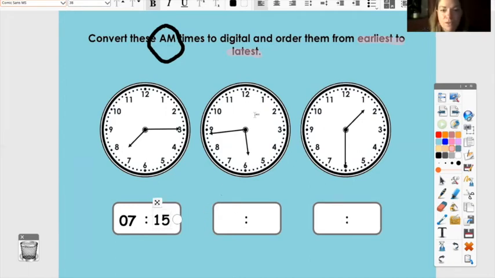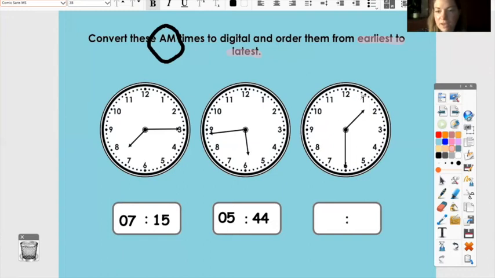Okay, even earlier here. So we can see, here, I've gone past 5 o'clock, but I've not quite reached 6 a.m. yet. You can see how that short hour hand has not quite got to the 6. So it's still 05 in the morning. And how many minutes? Well, that would be 45 if I got to there. So that's 1 minute before 45. So it's actually 05:44 in the morning.